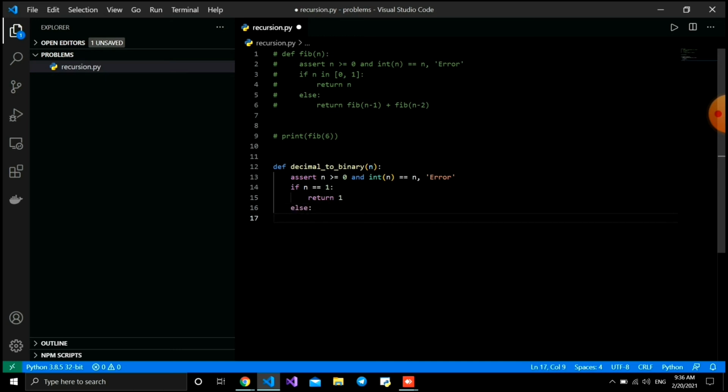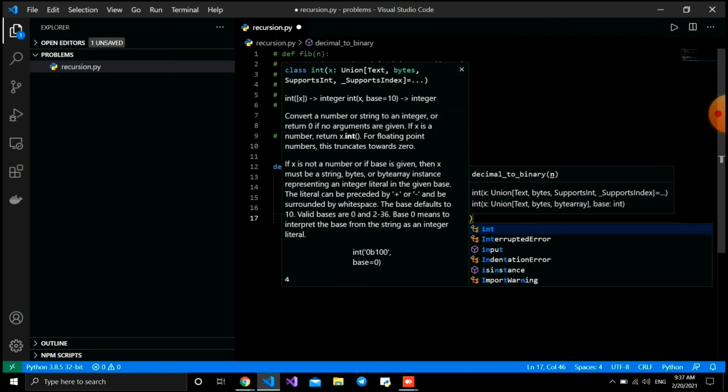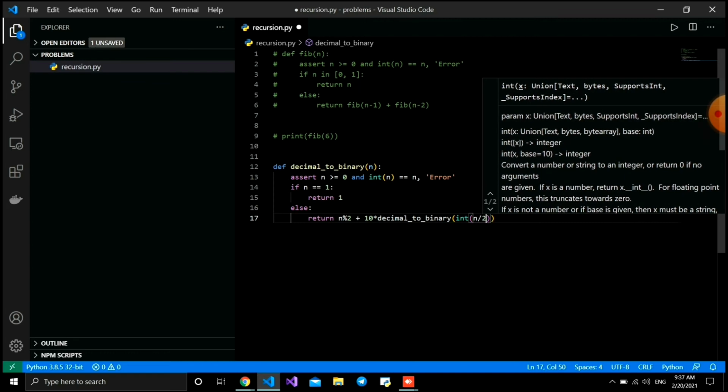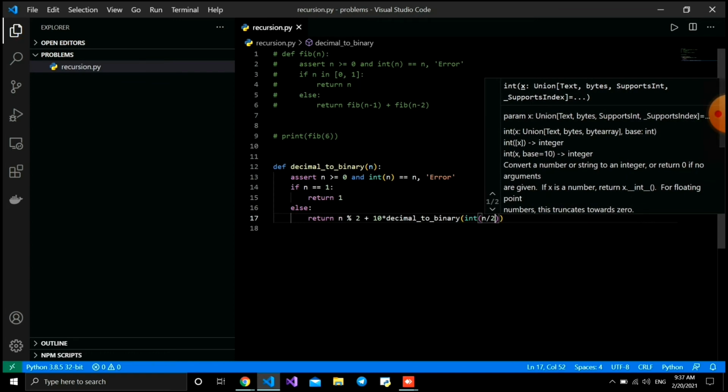here I'm going to write the formula. Using the formula, return n modulus 2 plus 10 multiplied by our function decimal_to_binary. Inside we write int of n divided by 2. This is our code for converting decimal to binary.